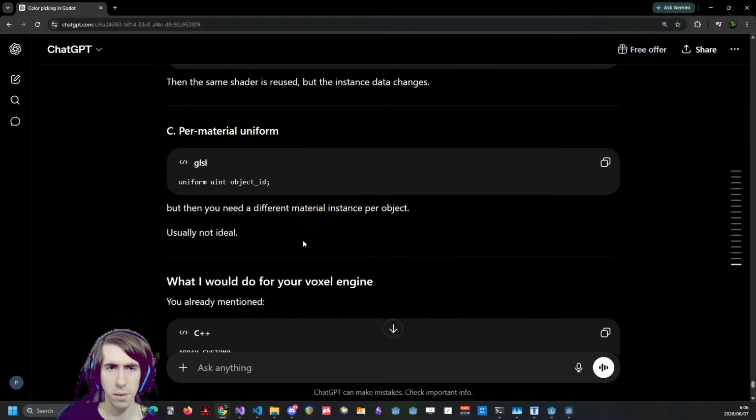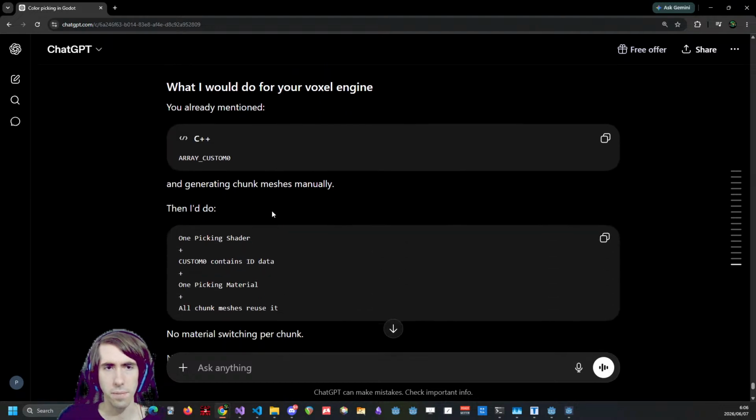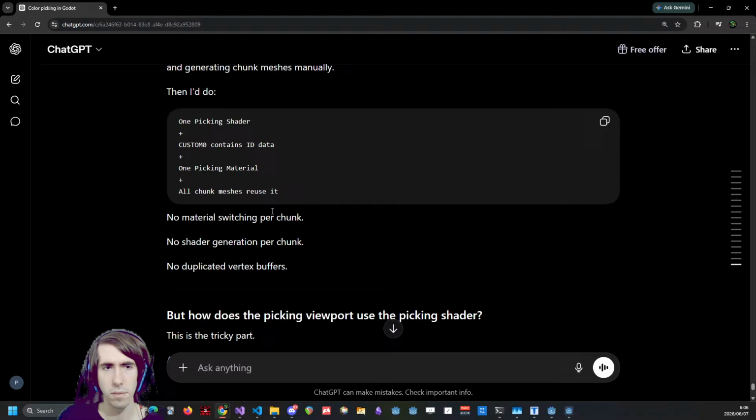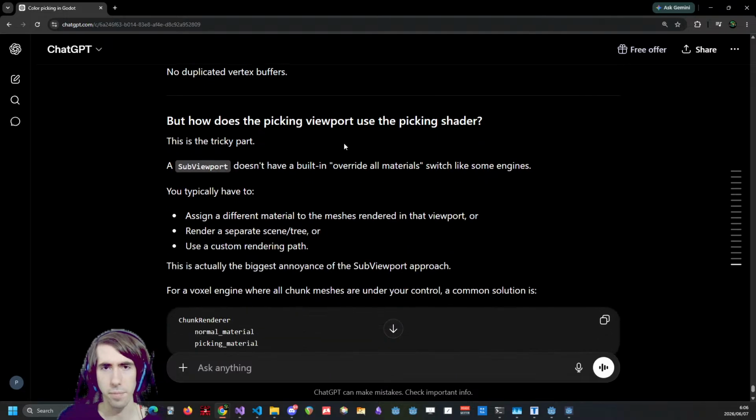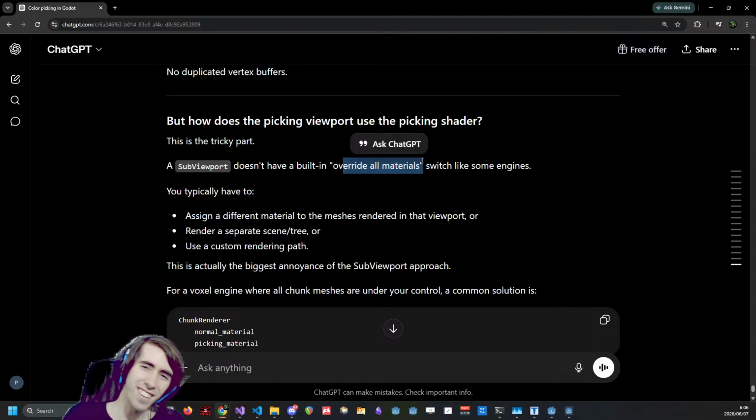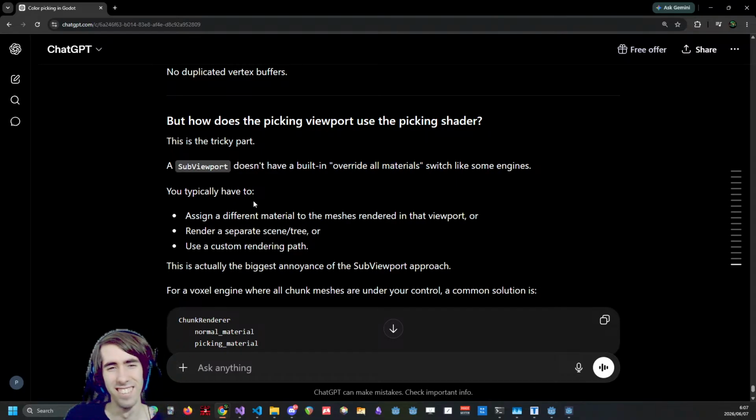Not spare material. What I would do for you, Vexen, old chunk, okay. Override all material. No! Assign a different material to the meshes rendered in that viewport.